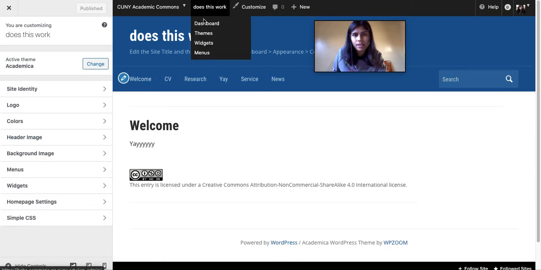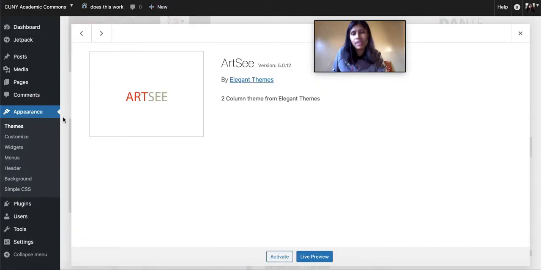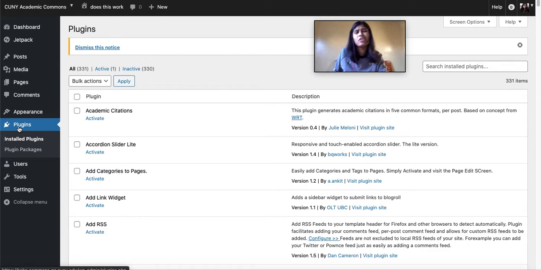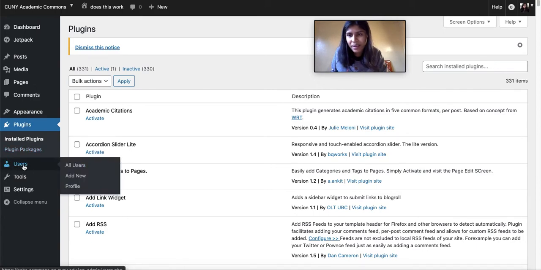Okay, dashboard. So I guess you have to X out of things first before you have access to your dashboard. You have to cancel out of whatever page you're looking at. And then there are certain plugins, academic citations. You could add in widgets. I don't really mess around with that stuff only because I don't know what I'm doing. I'm not a techie person. I don't know if you guys noticed in class, but I don't know how to use technology because I suck.